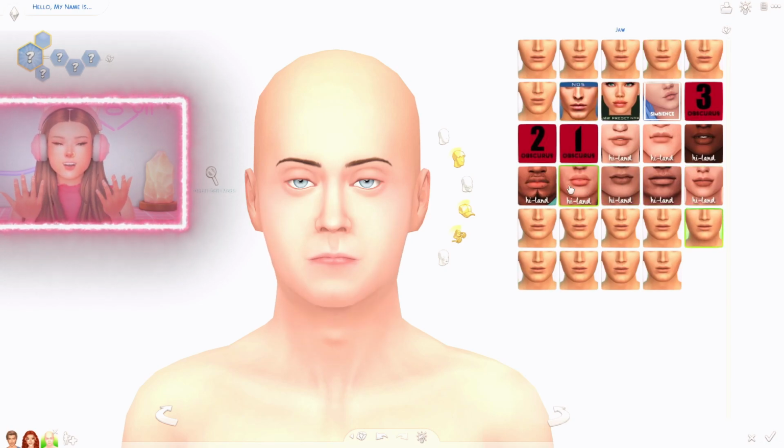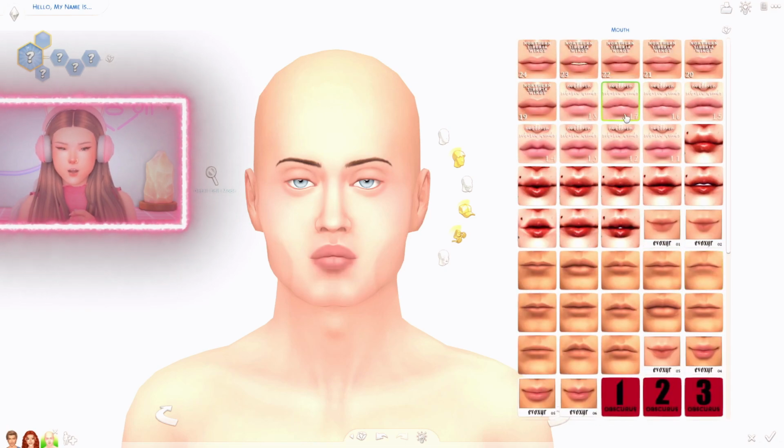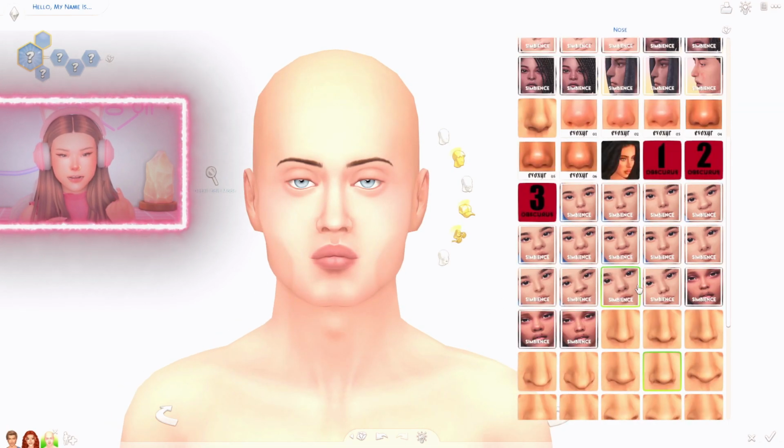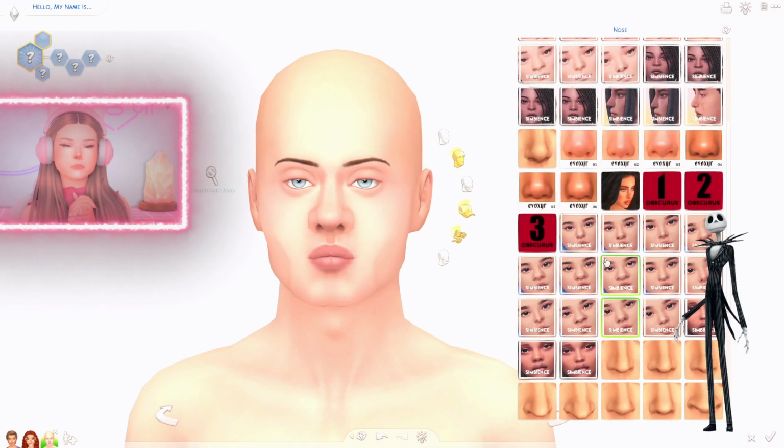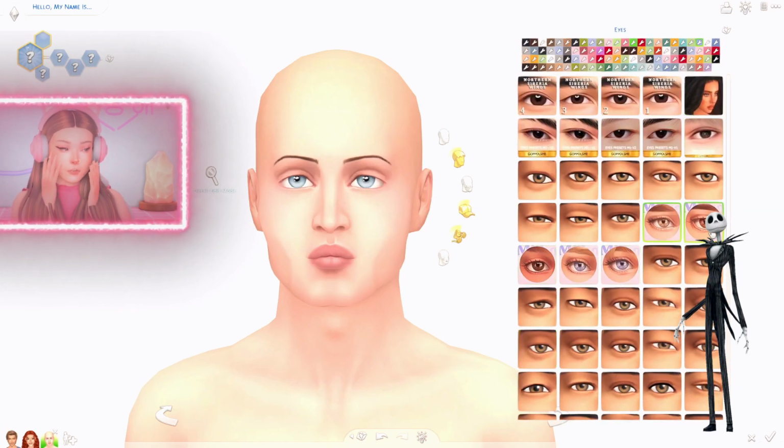Today we're back with making one of my favorite Disney characters in The Sims 4 every day while I'm on vacation in Disney. And today we are doing Jack Skellington from the movie The Nightmare Before Christmas.